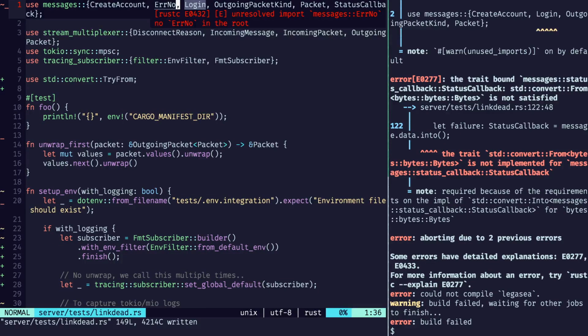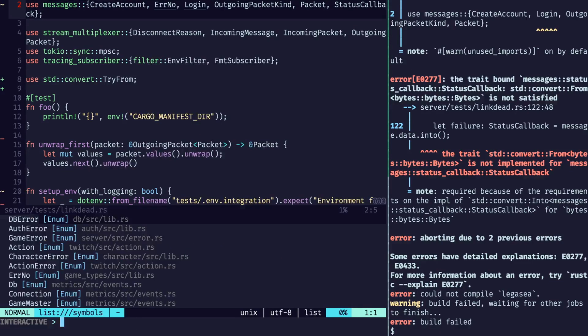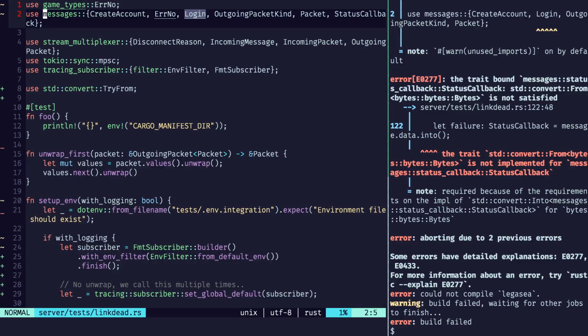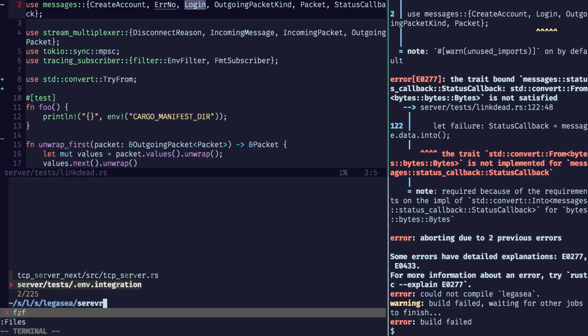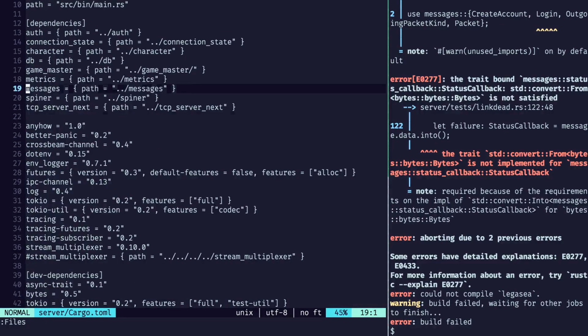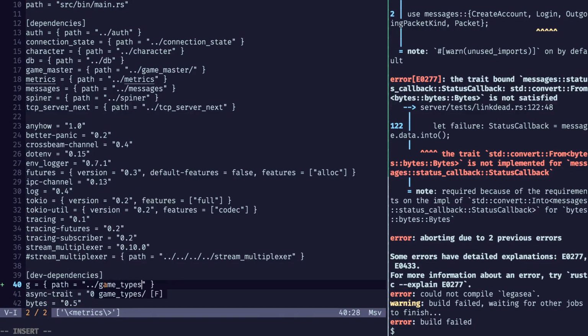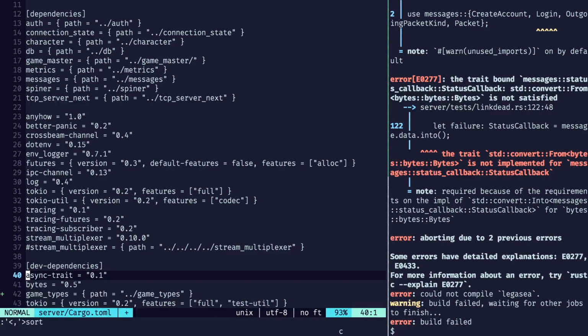It's either there or game types. That's in game types. Okay. So server cargo doesn't have game types for a dependency. Oh, fancy. Take one of those, toss it down here. Sort it. There we go.